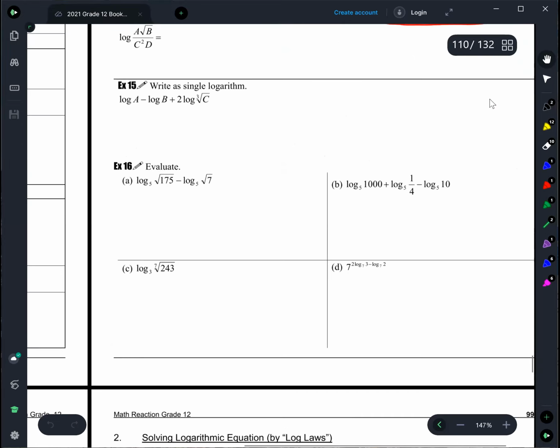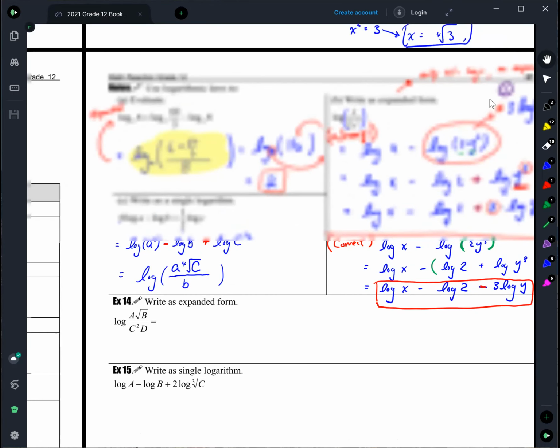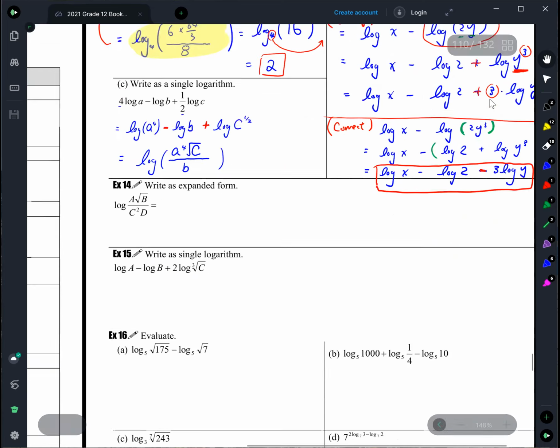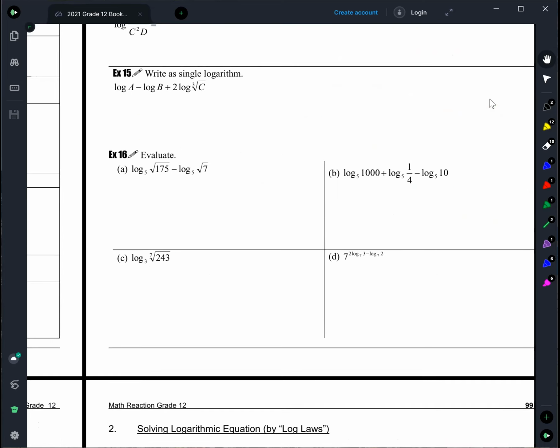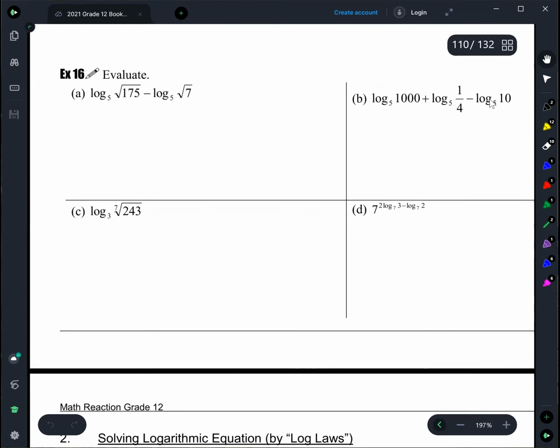So for example, like question 16. Different from your homework, where there are no numbers, mostly letters, variables. We can do the same thing with numbers. And once you simplify the logs, then you can use counter clock to evaluate. So we'll look at the first question here, question 16a.